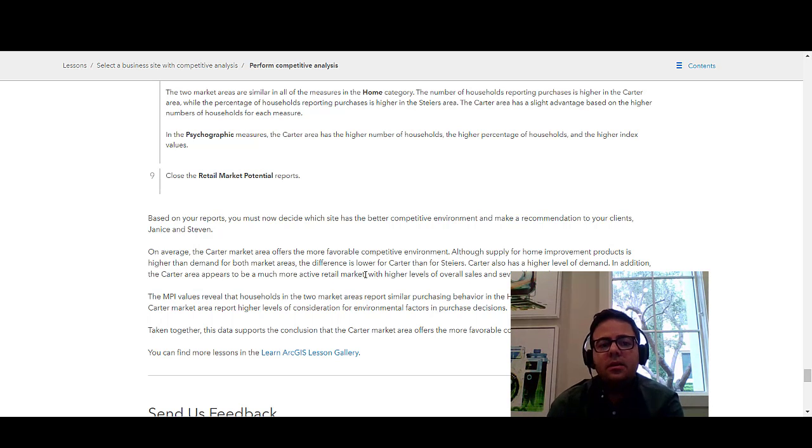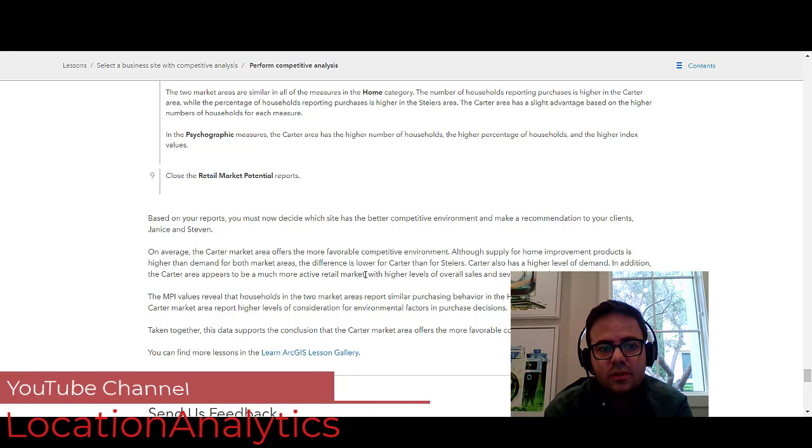So this is a process that helps you identify or compare two different markets together. And in another type of scenario, you may want to use another type of process in Business Analyst to limit your search to certain areas, if you don't know those, then you can do that.